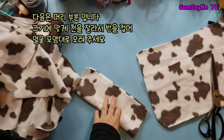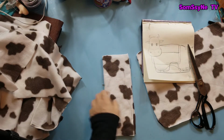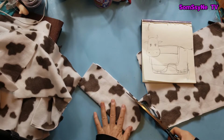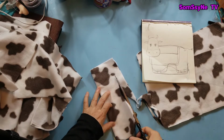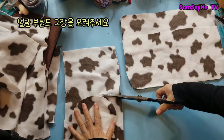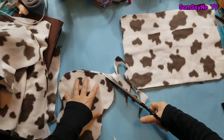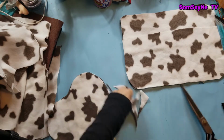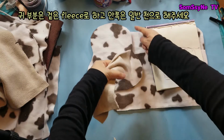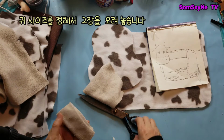Next, I will make the head part. Cut the fabric to size, fold it in half, and cut it in the shape of the head. You need two pieces of fabric for the head. Cut out the shape of the ear in two pieces, outer and lining.